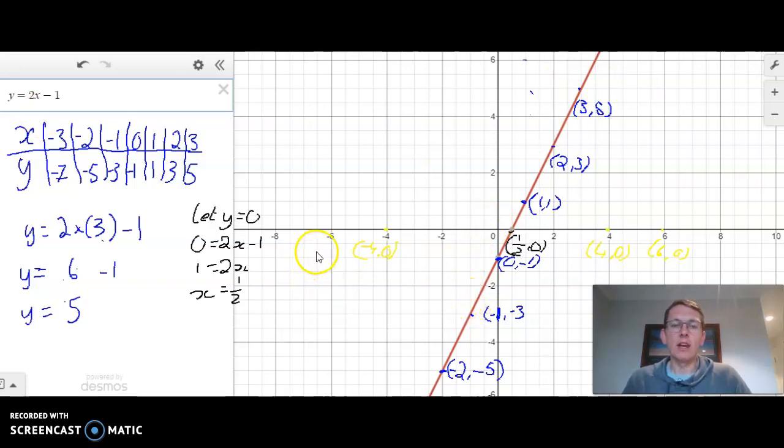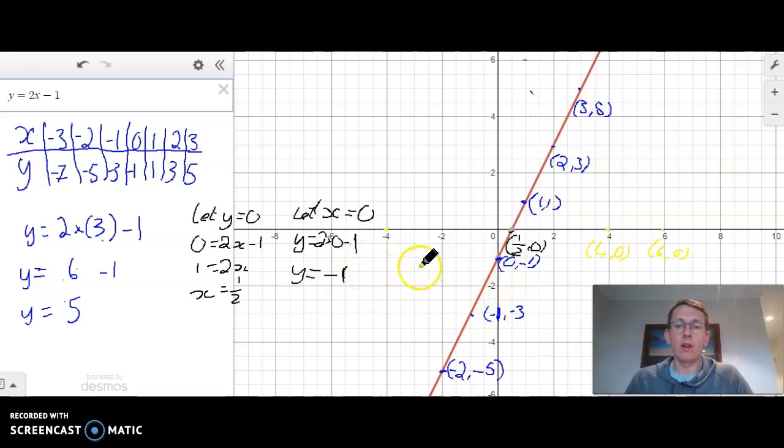Alternatively, you can find the x-intercept by letting y equal 0. Another way you could find the y-intercept is, well, we know that with the y-intercept, x always equals 0. So if we let x equal 0, we can do a very similar thing that we just did here to find what y will equal. So we have y equals 2 times 0 minus 1, and 2 times 0 is just always going to be 0. Y equals -1, which will tell us where our actual y-intercept occurs on this graph. So we can see there, it's at 0, -1.